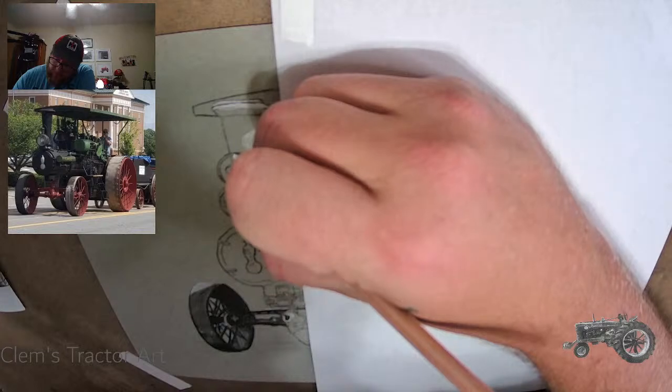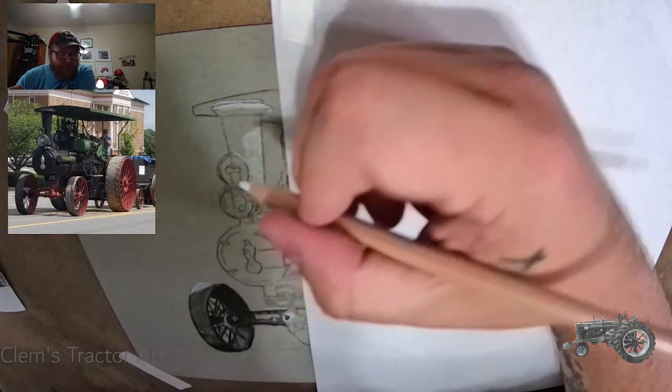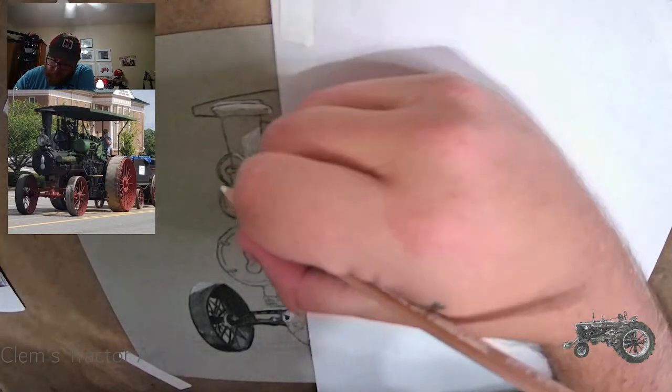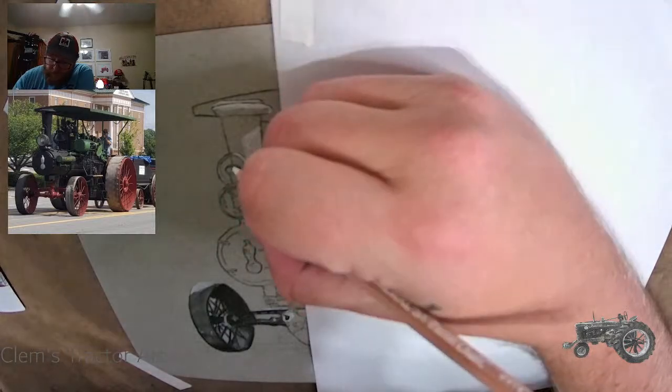Now this light has like a lantern ring up here. There's white on the side of it, and I think there's white down in here, if I can tell. Right there. In here, this is white.